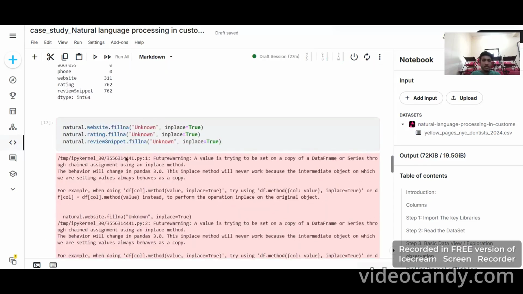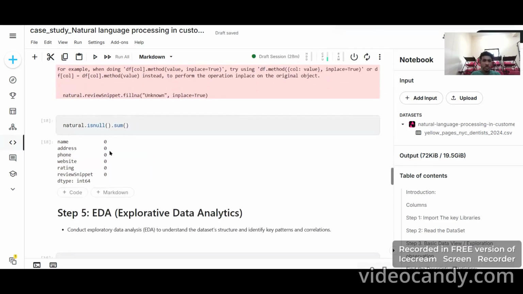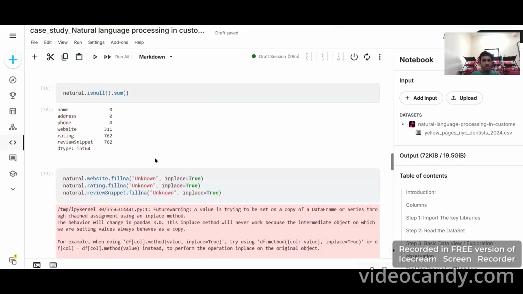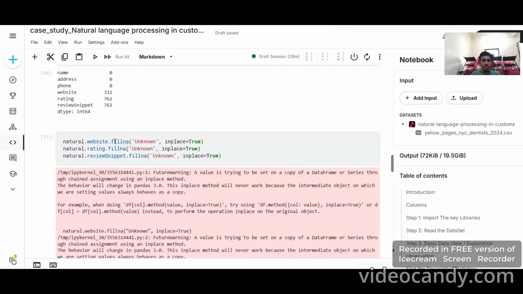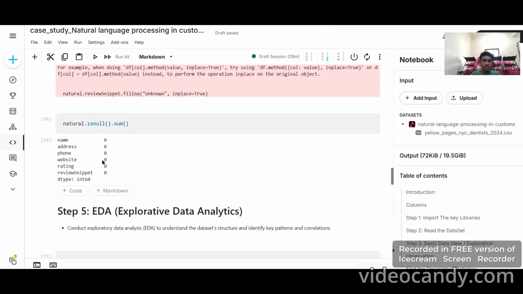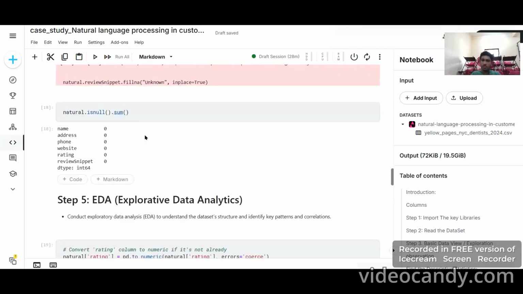After filling the missing values, the original missing values no longer exist. Here, missing value analysis after filling the missing values shows that no missing values remain.